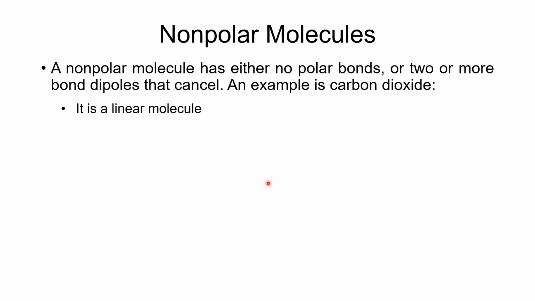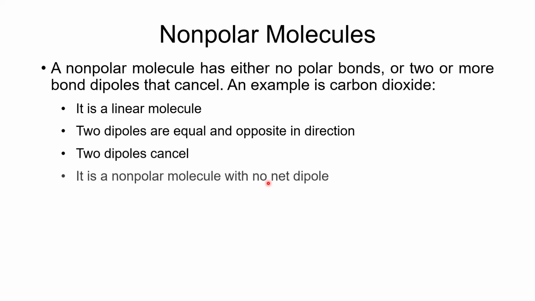I have an electrostatic potential map on the last page, and I'll show that to you in just a moment. But before I do that, let's look at a nonpolar molecule, carbon dioxide. Carbon dioxide is a good example. It's linear. The two dipoles are exactly opposite. Let me pull that up. So here's carbon dioxide. We've got a pretty strong dipole between carbon and oxygen, another one between the carbon and the other oxygen. But since they're exactly opposite directions and exactly the same strength, they cancel each other out. So carbon dioxide is considered a nonpolar molecule.